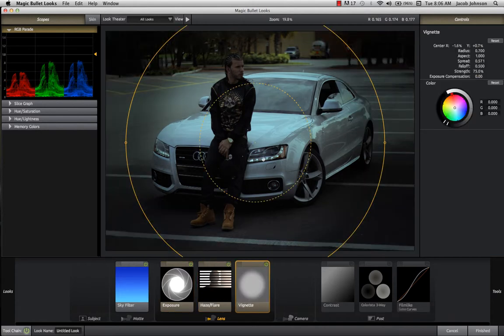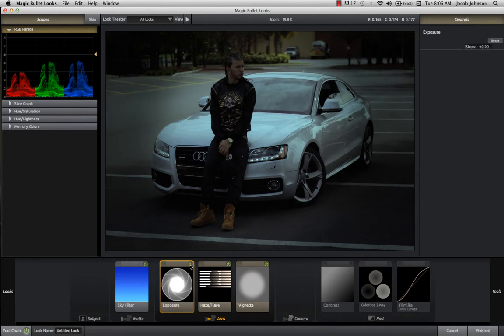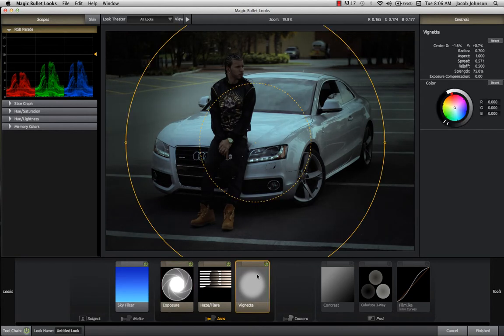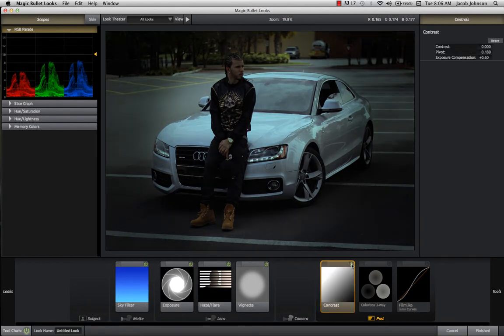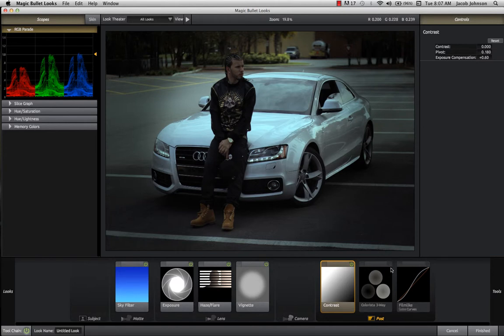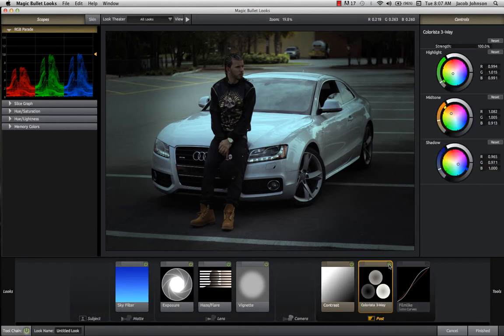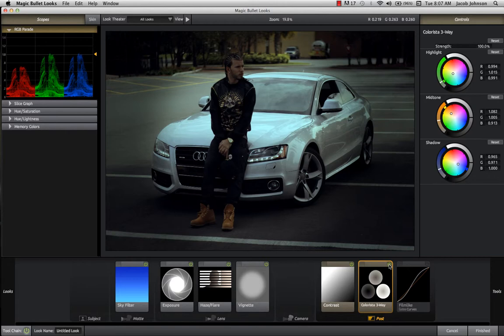So we know what the vignette is doing, and the exposure is doing what it says. The vignette obviously is vignetting our photo. Contrast is just giving us a little exposure compensation. It looks a little darker here in the photo once I add everything in Magic Bullet, I guess, because maybe the Video Copilot brightens the image as well, so I'm not too sure. Didn't really pay attention that much.